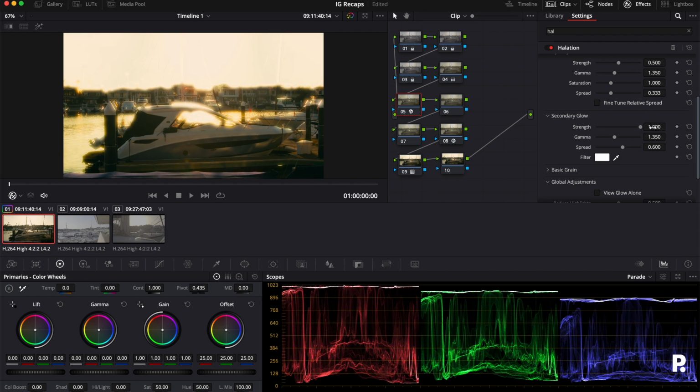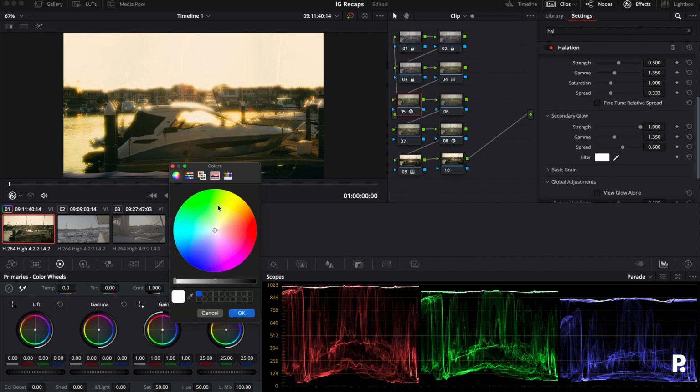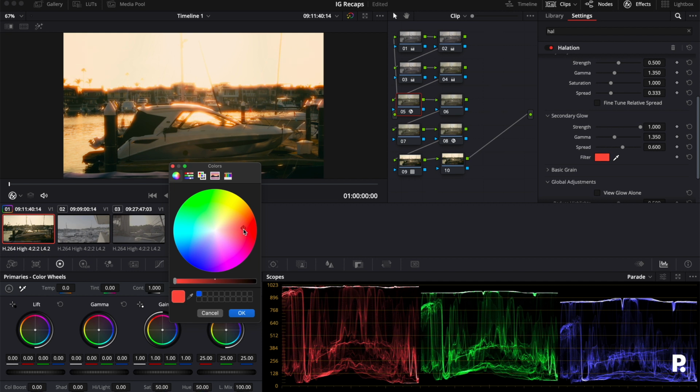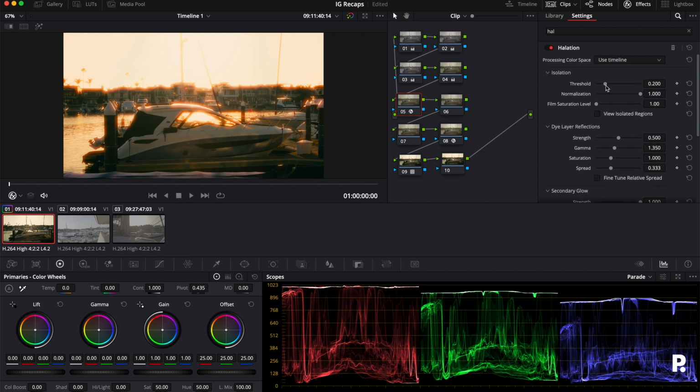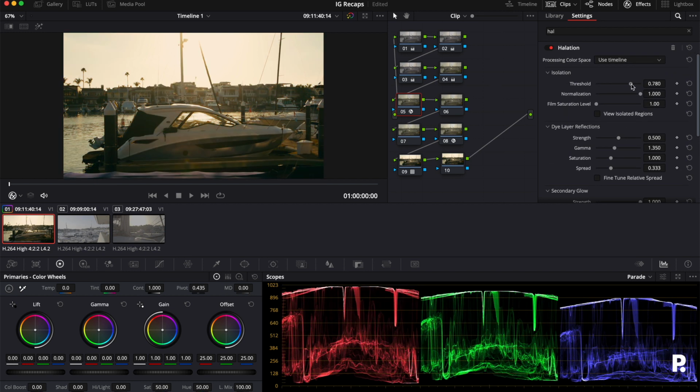I like to just blast it so I can see what I'm doing. And then the biggest thing is going to be the color. The biggest thing for film emulation is you want to replicate the film color, whether that be an orange or a deep red. For me, in this, I'm going to emulate kind of a deeper red. So from there, I'm going to take my threshold and figure the threshold out with it being blasted.